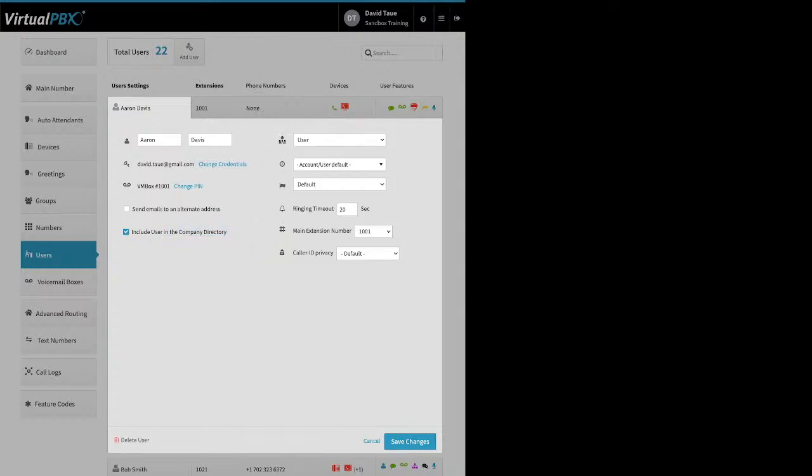Over here on the right, this first pull down allows you to change a user into an admin or an admin into a user. This pull down is the time zone, right? So the person can have their voicemail timestamps be correct for them. The little flag icon here, pull down, that's for the display language, English, French, German, or Russian. Ringing timeout. The default here is 20 seconds. That is plenty of time to send calls to a landline or a VoIP phone. If this user is only using a cell phone, you would want to increase the ringing timeout to 30 seconds, possibly even up to 45.